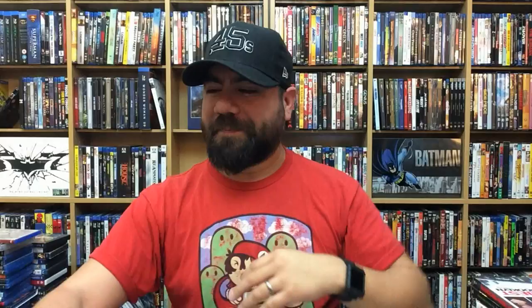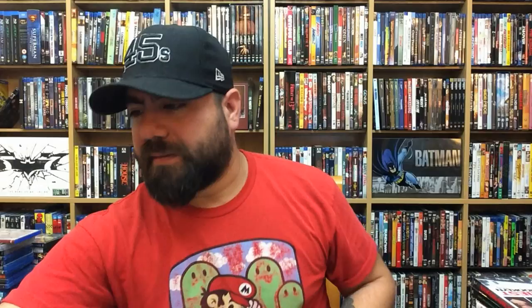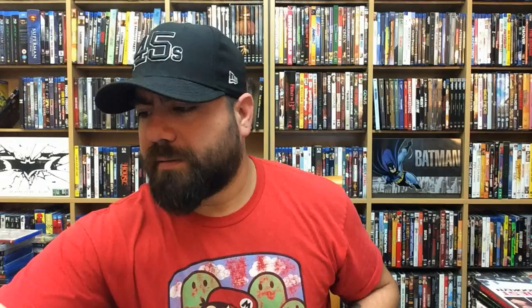Homeland: The Complete Second Season. The Lego Batman Movie — the Best Buy exclusive steelbook. Batman and Harley Quinn — the Target exclusive steelbook. Doctor Strange — Best Buy exclusive steelbook. Green Lantern steelbook. Teen Titans: The Judas Contract — Target exclusive steelbook. And Deadpool — Best Buy exclusive steelbook. They're re-releasing this one in 4K — I believe it should be out in stores already. I definitely suggest jumping on that as soon as you can.